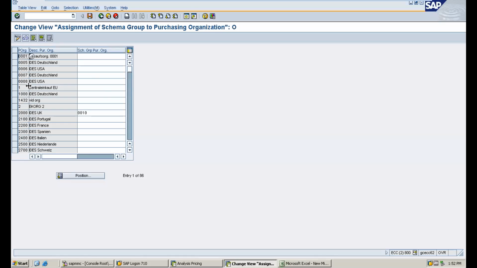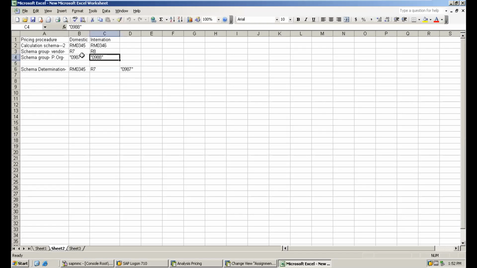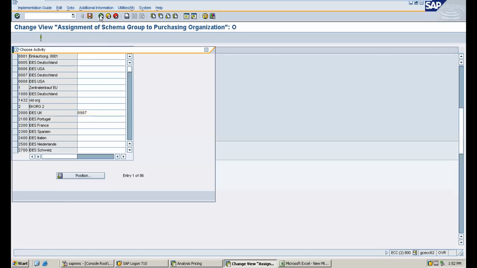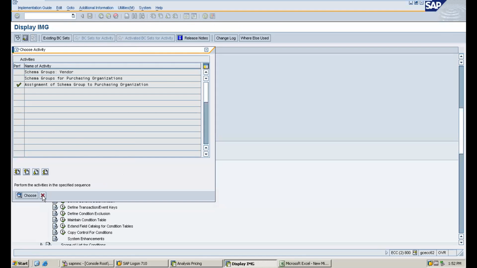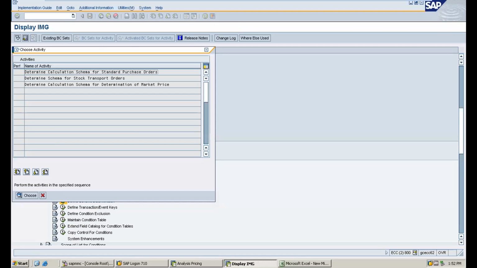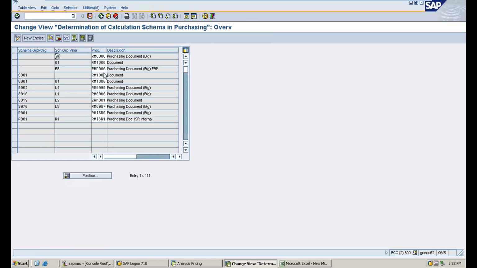Just think, a purchase organization is 2000. So what you should assign is 0987, which you created newly for the purchase organization. Now come back. Go to define schema determination for the standard purchase orders.